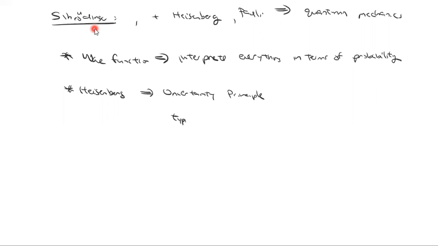There's more than one example of that, but your typical pair is between your location and your momentum. We're saying that the product of that must be greater than or equal to h over 4 pi. If you want to know exactly where a particle is, what you won't be able to know very well is its momentum. If you want to measure its momentum very well, you might be able to do that, but you won't know where it is then.